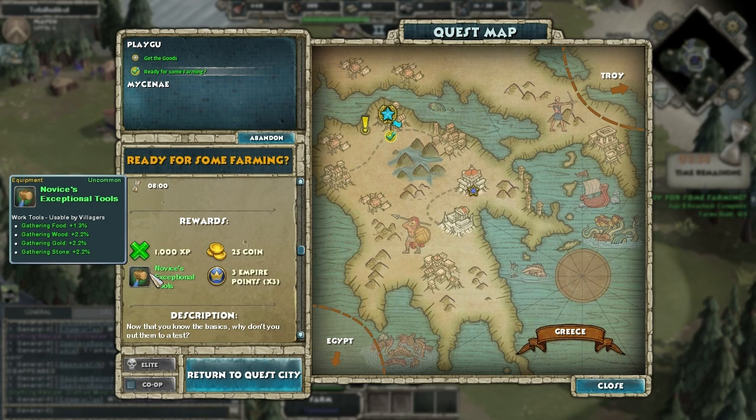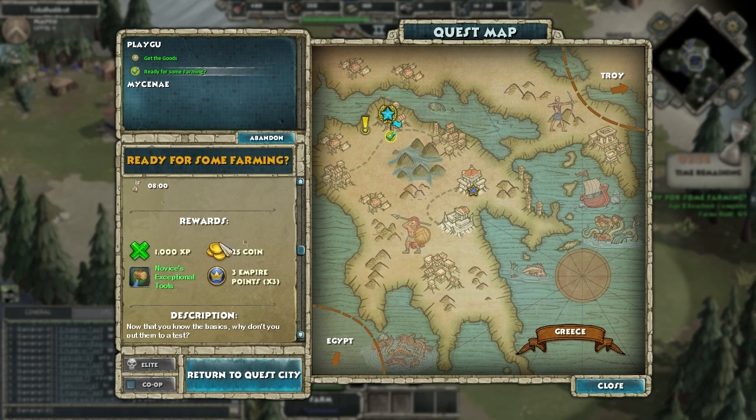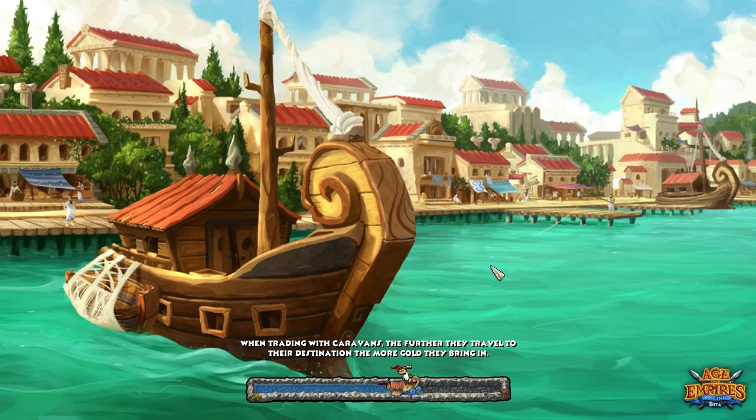So getting to Empire points, we've got some new tools. Now these are valuable, certainly. We can equip these on villagers, and that's going to increase the gathering speed on pretty much everything, so that's really good. Also 1,000 experience, and there we go. Return back to the quest city.